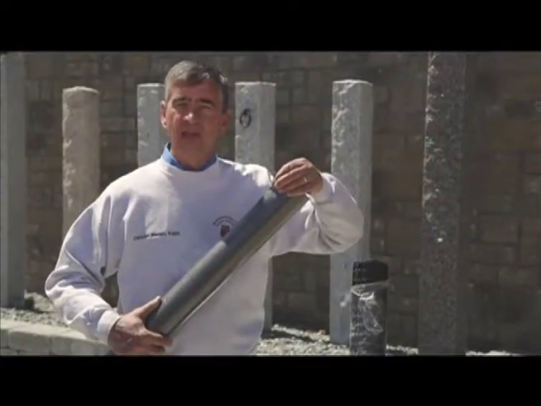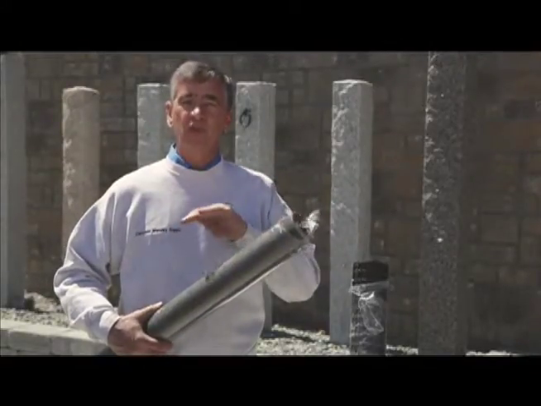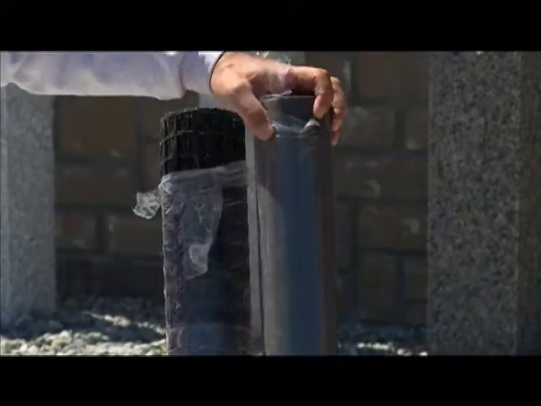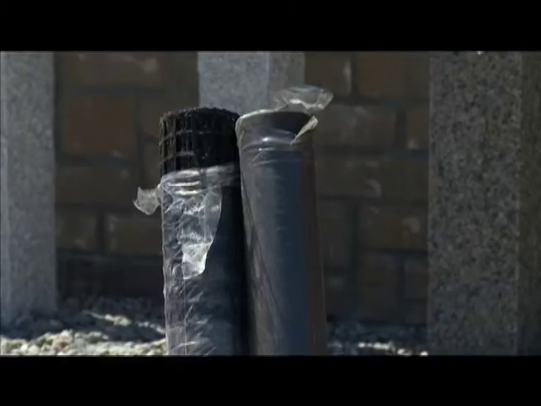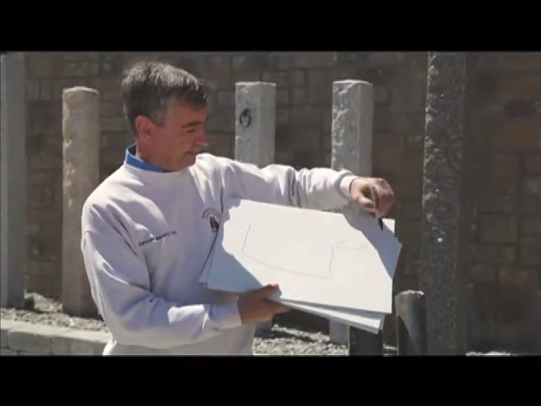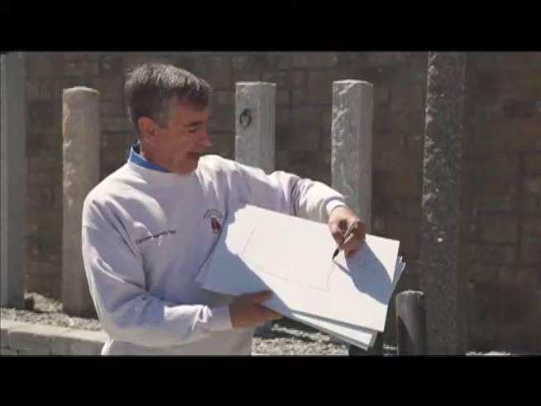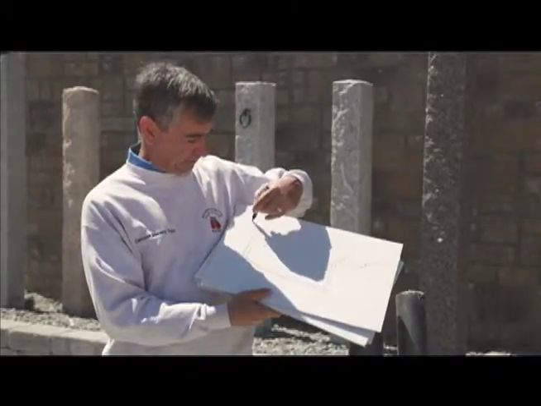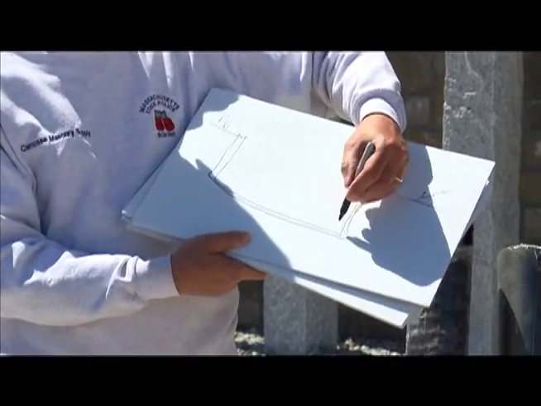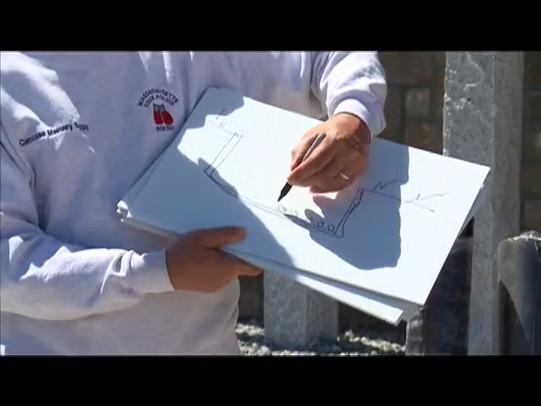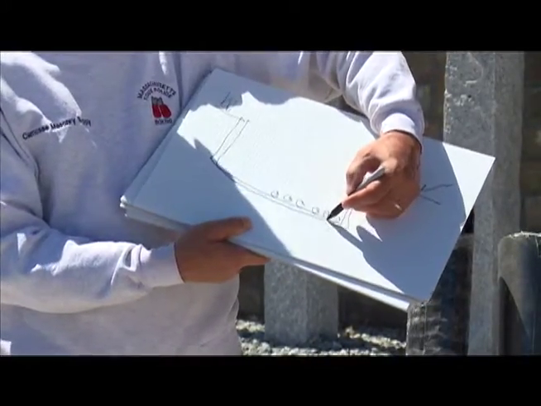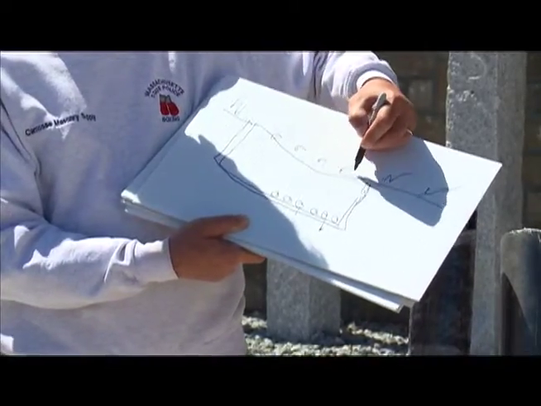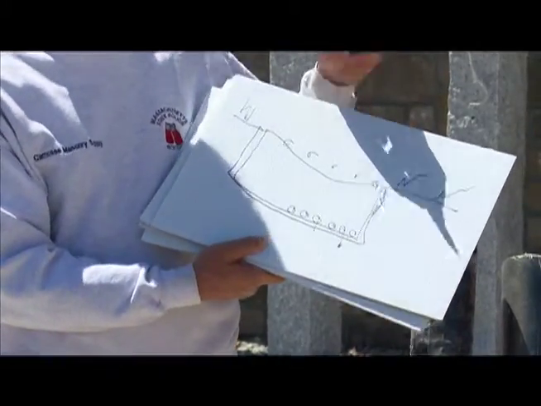But where do you want to use fabric? Well, I would use fabric anytime I want to keep the soil stable or not to blend in with other soils. So to give you an example, if I was doing my walkway and I excavated down like this, here's my grass, and this is for stone, I would run my fabric down the sides and across and come up. Once I fill this full of stone, it's going to stop that stone from wanting to migrate down and maybe start to dip up here. I'm going to be able to maintain, not very pretty looking stones, but you get the picture.